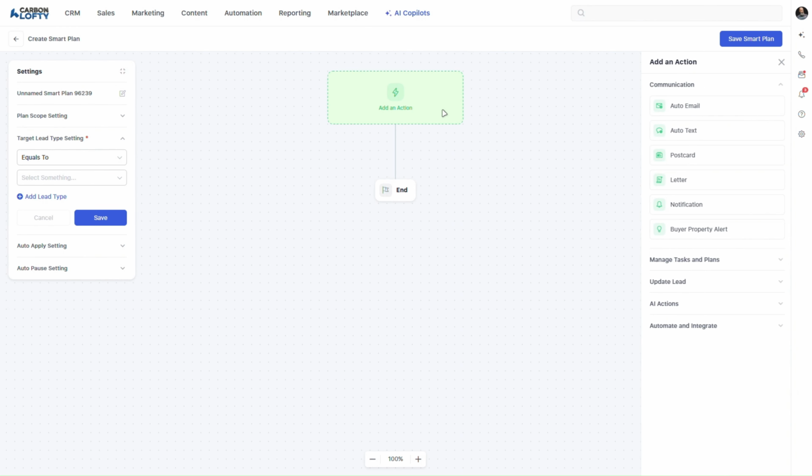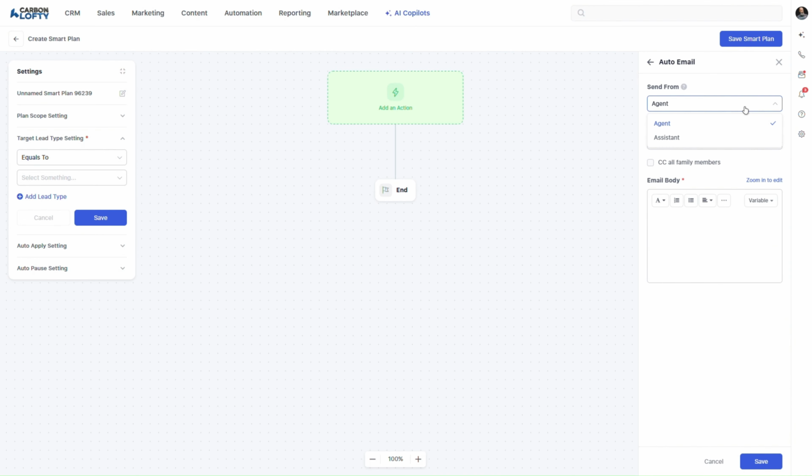And Lofty's actions are going to be like auto email, auto text, notification, assign to checklist, subtask, postcard, letter, and Zapier actions. So this is going to help teams a lot because maybe you have one ISA handling a certain part of the workflow. Maybe one admin handles transaction checklist tasks. Maybe one operations person needs to get notified when a certain type of lead takes a specific action. Being able to assign an action to a specific person instead of relying only on a role can make automation way cleaner. But there's also a risk here.